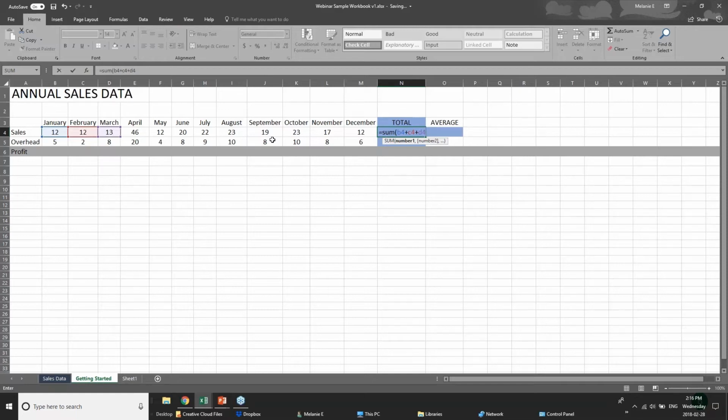Now that would take a whole lot of time, especially if you had a gigantic worksheet with lots of columns and stuff. So this is where Excel has made it much, much easier for you. I could do the same thing, equals sum bracket, and I could just drag across. And then I can close the parentheses or I could just press enter. And great, you'll see that the total is there, 231. But when I put my cursor on the cell, you'll see that the actual formula is SUM B4 all the way to M4, and that's your total there.